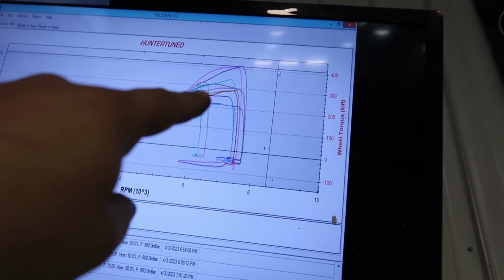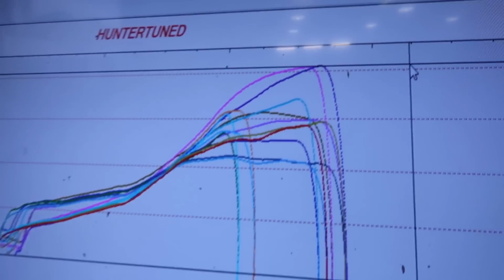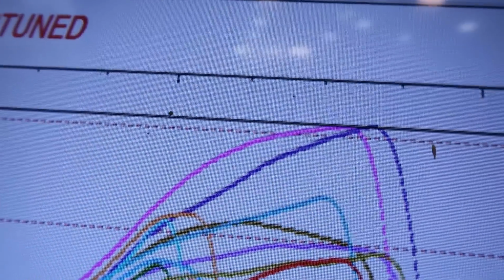The first pass I made, after doing the plug change, it got kind of rich, so I had to lean it out, and it picked up big. Between the pink and the blue, that's about a 10% fuel change because it was rich after I did the plugs. But then I cleaned that up, and then she really came alive through the middle there. Yeah, 408 horsepower on the second run, but we did hit a boost cut right at 20 pounds.